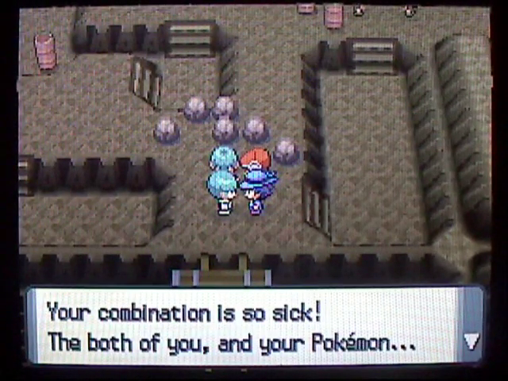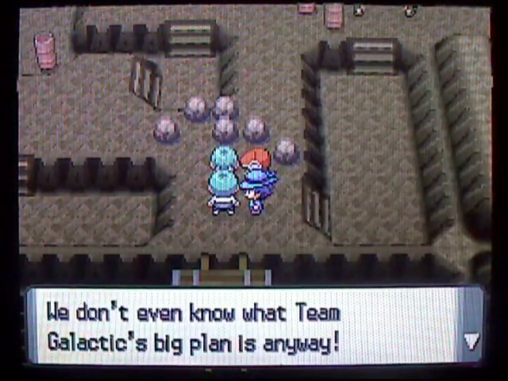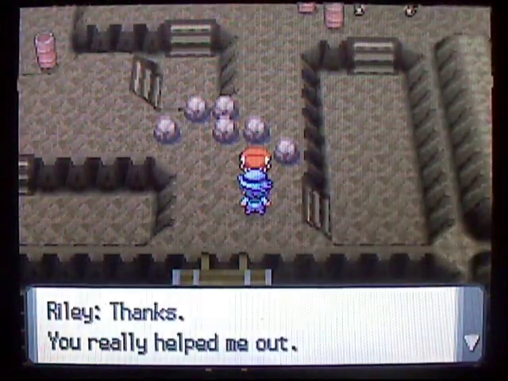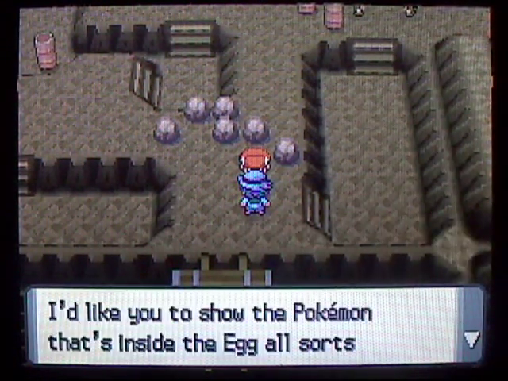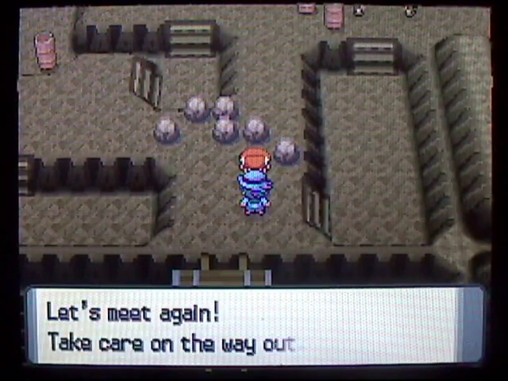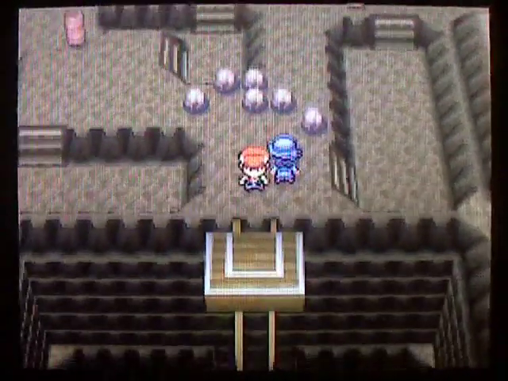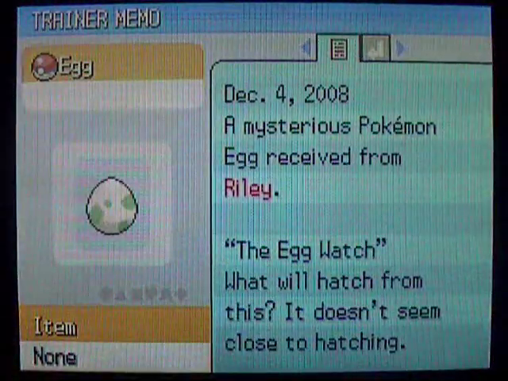Now this pretty much sums up the whole plot of the Iron Island, getting the Galactic Grunts out of there, and yeah, once you beat them, they'll just run off like cowards. And then Riley thanks you for helping her out, and as a reward she'll give you a Pokemon Egg, which you can only get if you have a space open in your bag, or in your party, so be sure you don't have 6. Now, this egg will actually hatch into a Riolu, which will eventually evolve into a Lucario. And after you get that, you're ready to move on.